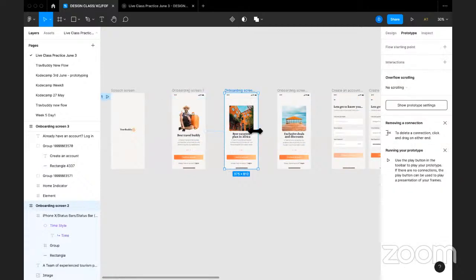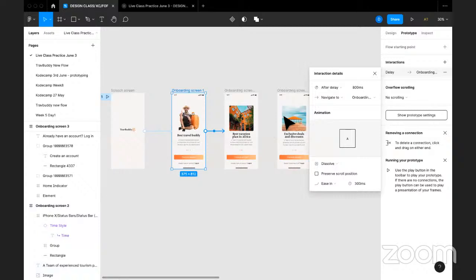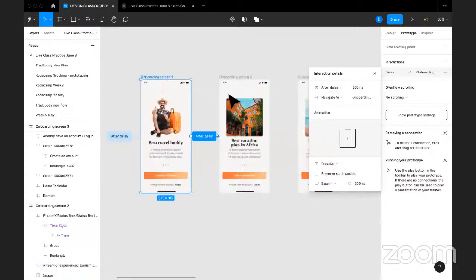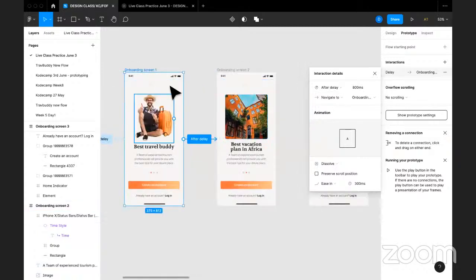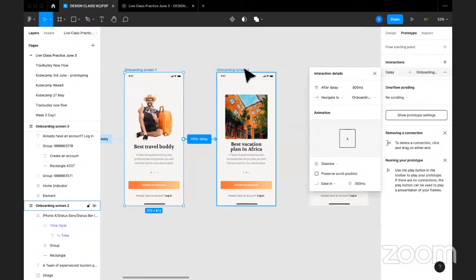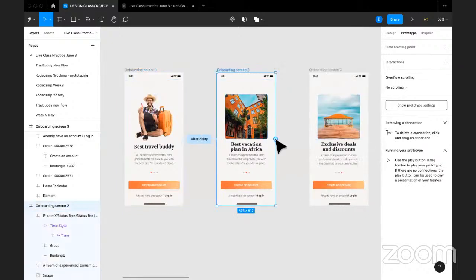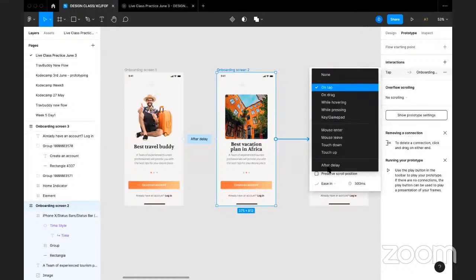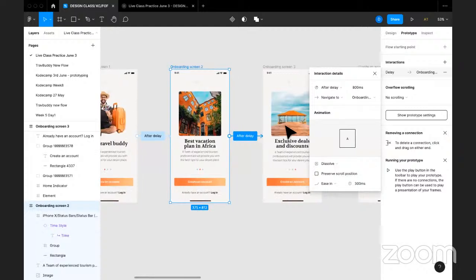Okay. Excuse me. All right. So after delay, it will move from onboarding screen 1 to onboarding screen 2. Okay, and then I want it to be that from onboarding screen 2, it should take us to onboarding screen 3 after delay.